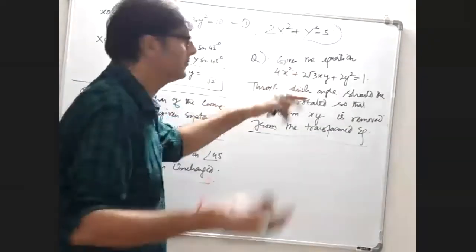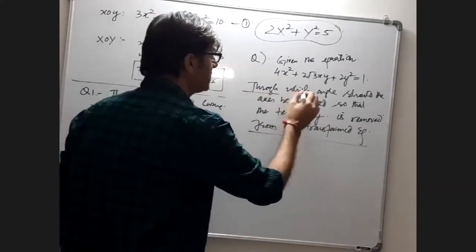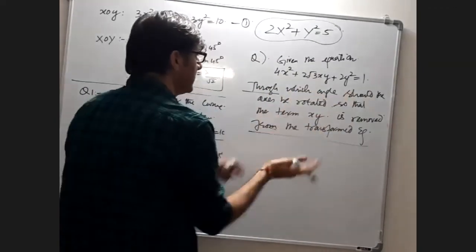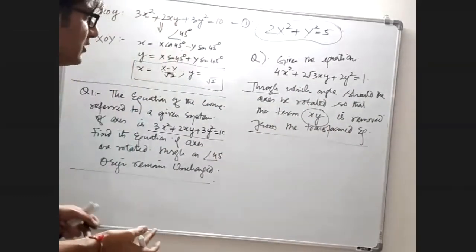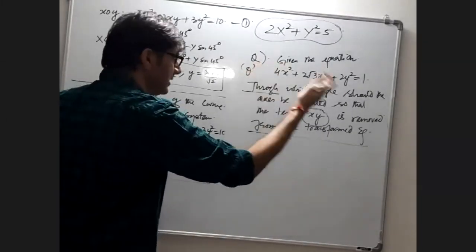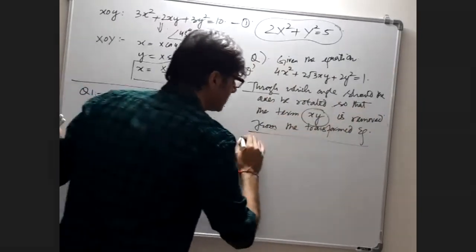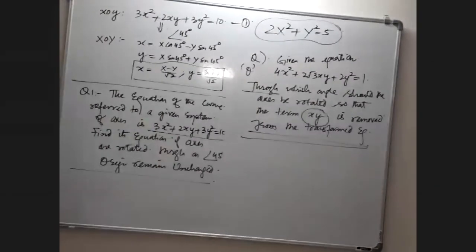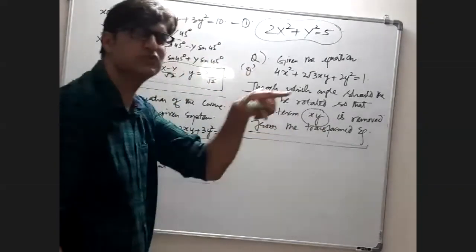This is the equation in the x-y plane. हमें बताया गया है. What is the question now? Through what angle should the axes be rotated so that the term xy is removed from the transformed equation? This is something which can actually give you the value of theta, alpha over here. Transformed equation से हमें xy को remove करना है. xy term को कैसे remove करेंगे? जब उसका coefficient ही हम equal to 0 करेंगे. देखो, you cannot remove the term as it is. अगर xy का coefficient होगा उसको 0 बनाएंगे, and automatically the xy term is gone from the transformed equation.